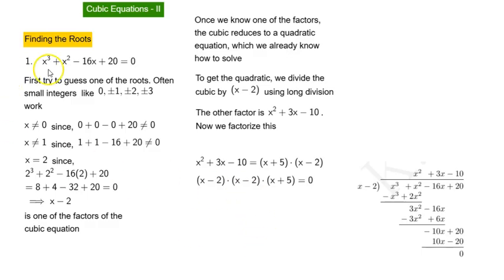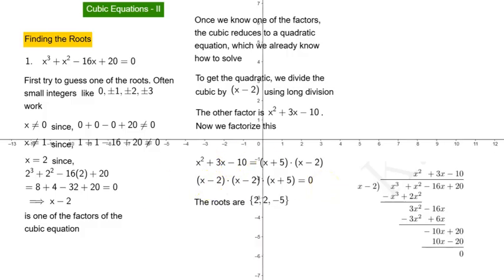So our cubic equation becomes x minus 2 times x minus 2 times x plus 5. X minus 2 we had already found, and x minus 2 times x plus 5 is the factorization result of the quadratic. So the roots are 2, 2, minus 5. Because each one of them will be equated to 0. So these numbers will go to the other side, in which case the signs will reverse.